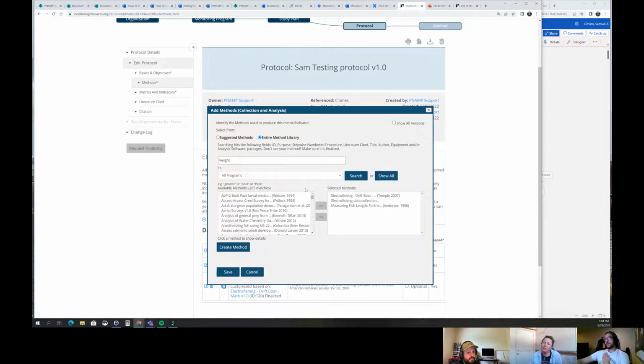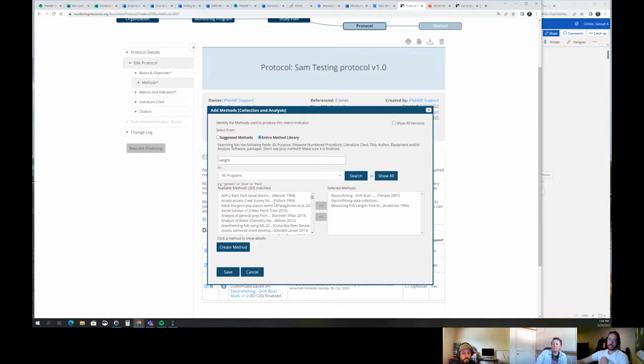The other little issue with searching for these methods is that if I type in weight, I have 205 matches here. If you're searching the entire library, it's only searching finalized methods, but it's any method that mentions weight. It doesn't necessarily come from the title.